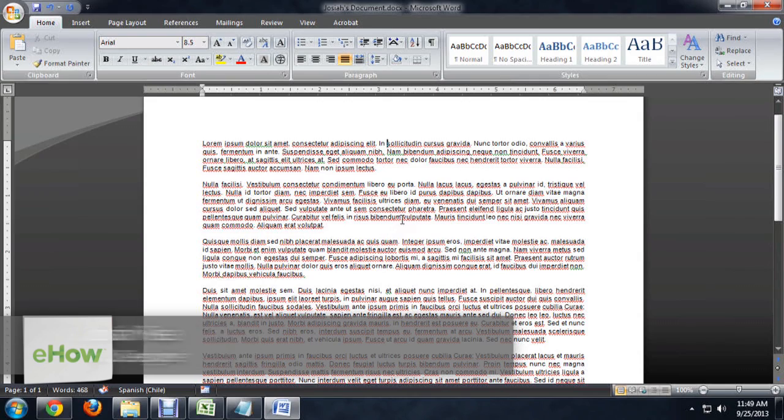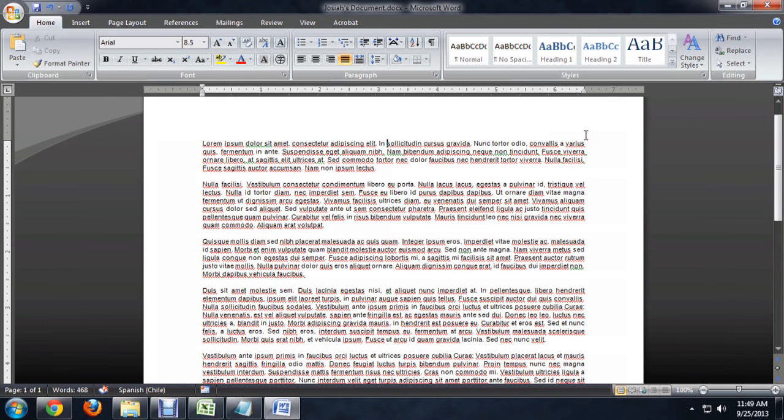I'm going to show you how to justify one side of your paper using Microsoft Word. So I've got this document open, and you'll notice that both sides are kind of hard lines here, and it's got some gaps in the middle. This is a typical printing layout for like a newspaper or something.